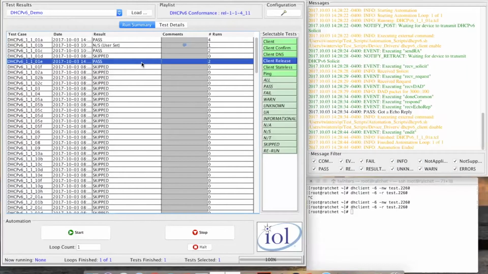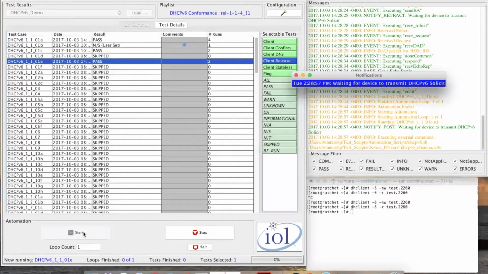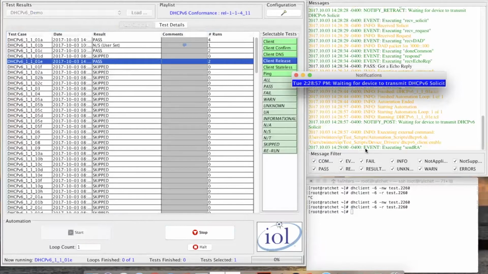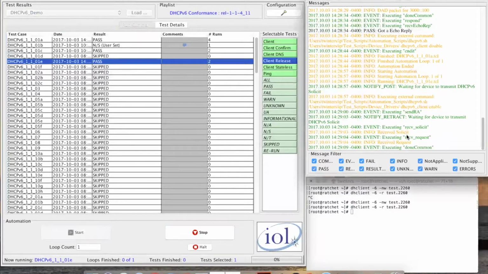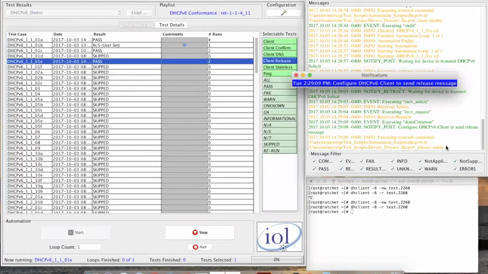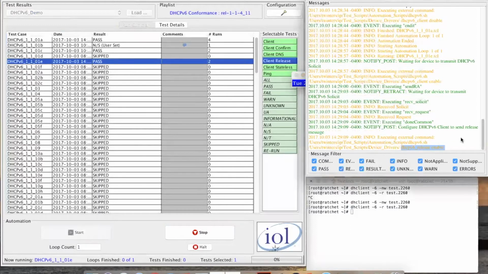The last one we're going to run here is E, and so that's the release we just implemented. And again, it's over here in the corner calling the individual command. So in this case, right here, you can see it calls the enable, and then in a second, it's going to call the DHCP command for release. So here you can see it's calling the release command, it's firing it off, and then it'll fire a release and run the individual test cases.